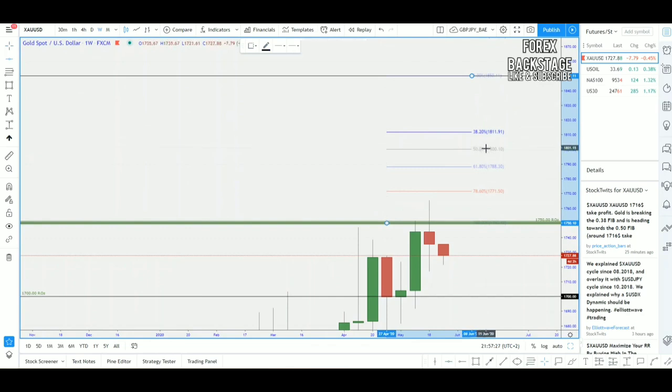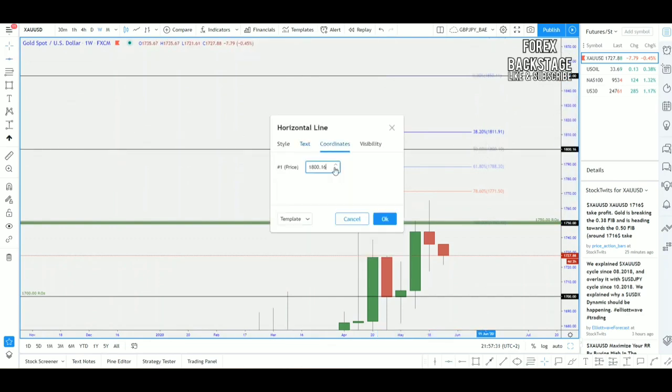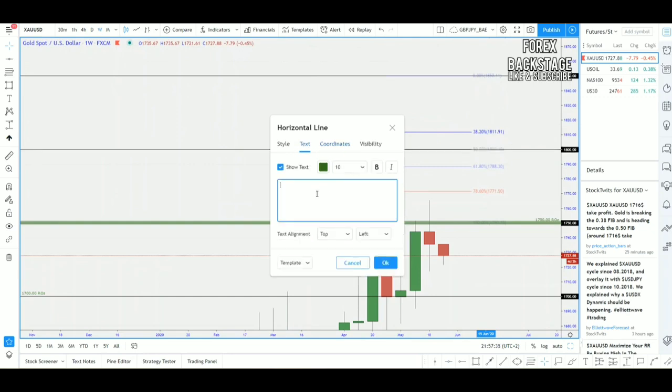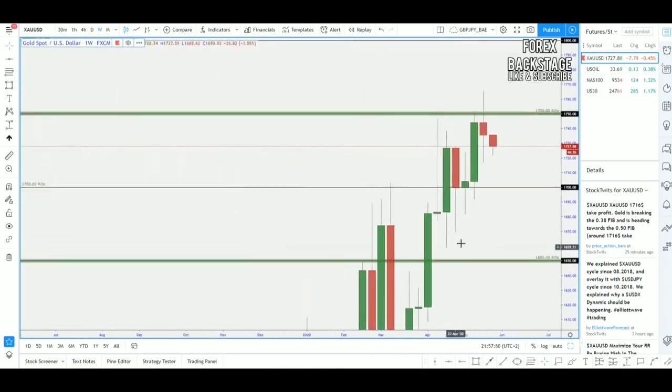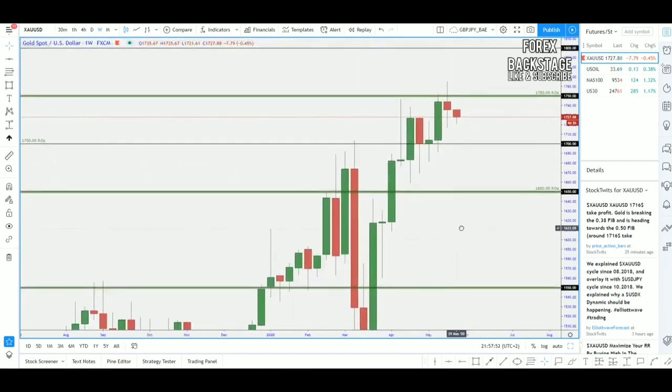On the 50%, that is where you draw your line, and you can go to settings, make sure that you round off 1800, go to style, type that's 1800 per ounce. You can even write per ounce. Make sure it's on the left, and after that make sure to lock every single line, and you can do that across different levels.